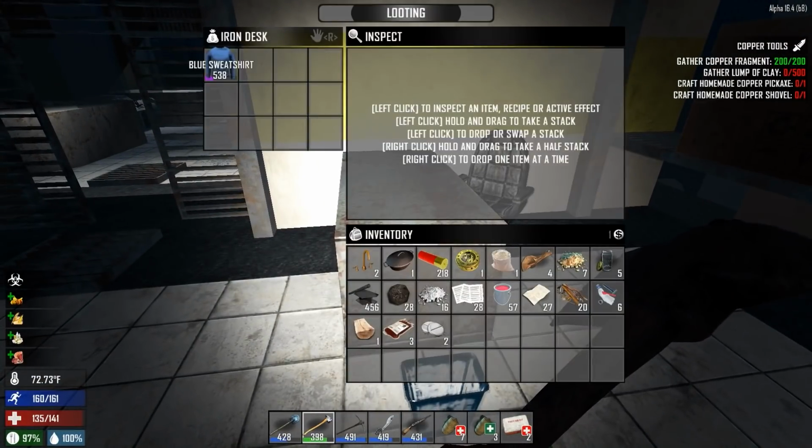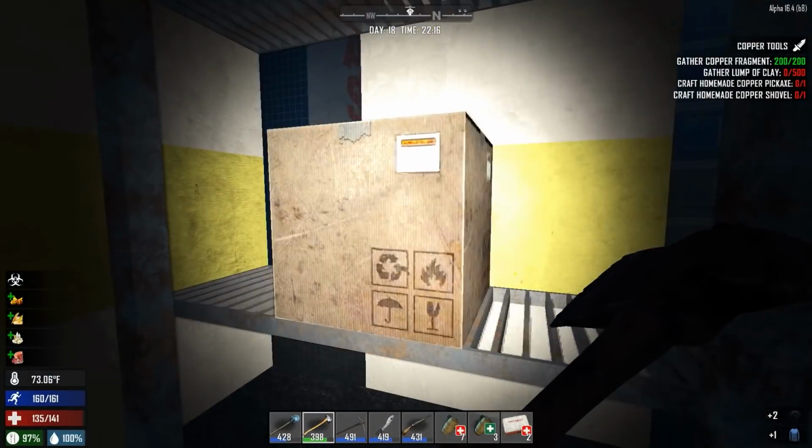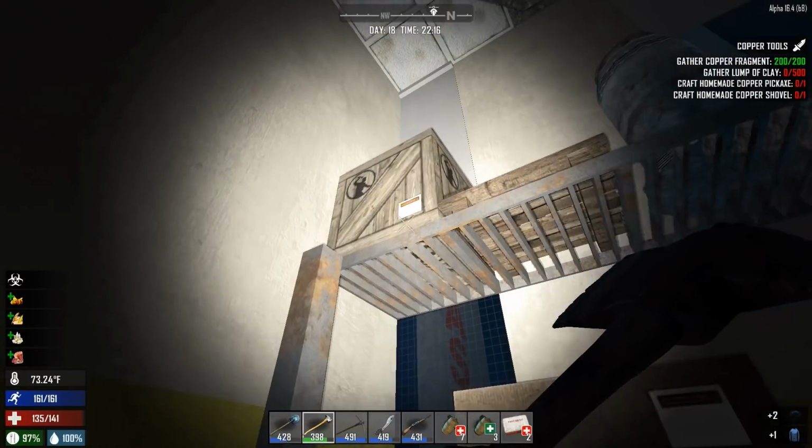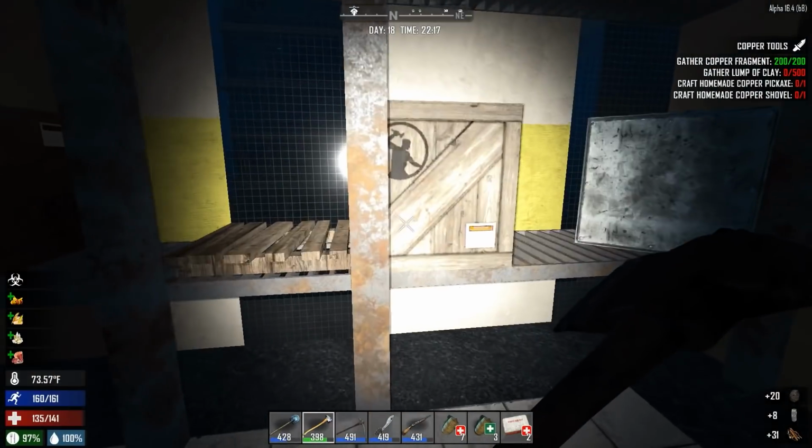Alright. So here we have a very good quality jumper, actually. It's like a 530. That's not bad. Okay, then we've got copper arrowheads. We have... Oh, there we go. Grey alcohol and coal. Very nice. That's a good find.